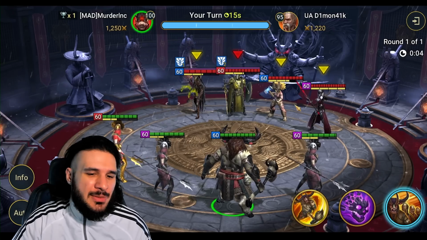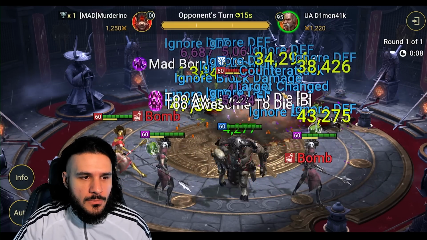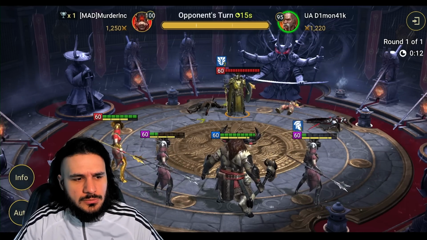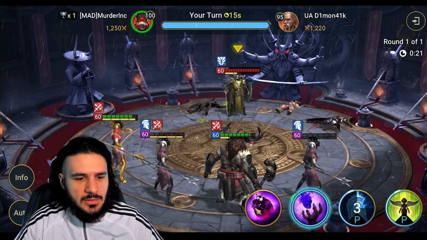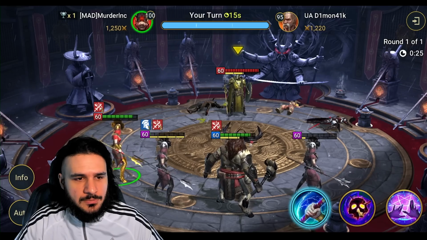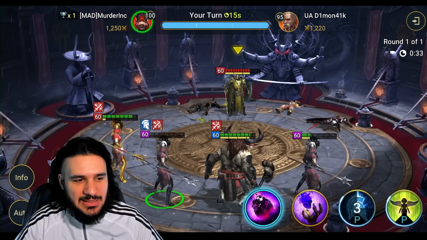Double stone skin? I mean, we kind of saw that coming. Oh, they just got obliterated. Killable procs. We'll go for the double hit again. Break the stone skin. I mean, how hard is this going to hit? Yeah, not that hard because I have attack down on me.